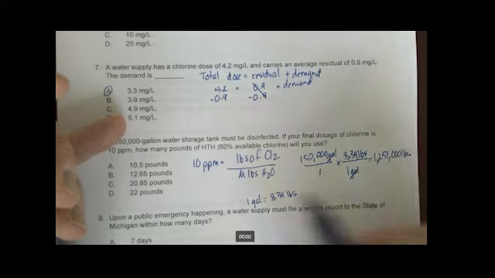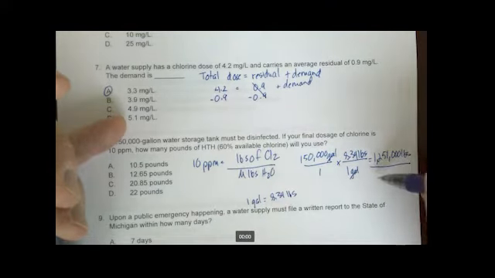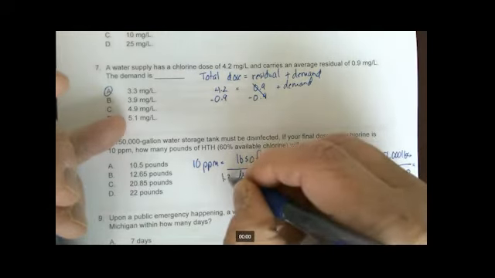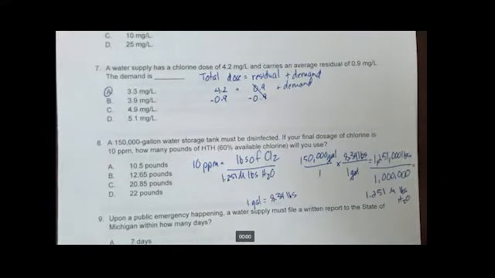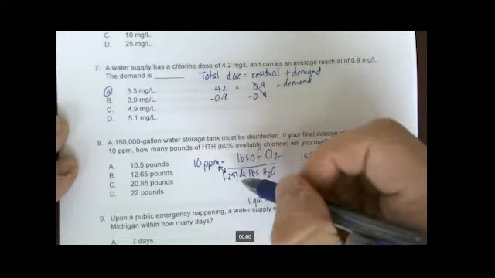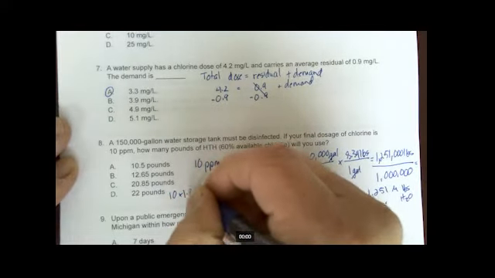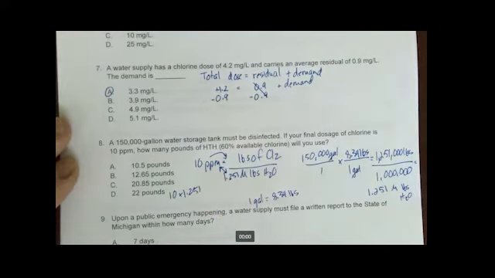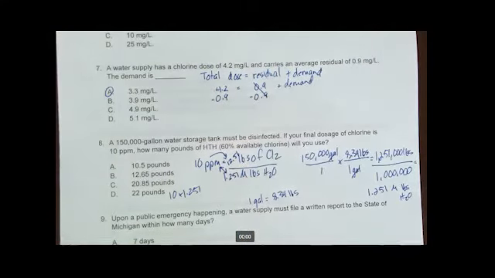which is going to give me 1,251,000 pounds. Well, I need to get it to this big M unit. In order to do that, you just divide your pounds by 1 million. And this is going to give me 1.251. I go to 3 decimal points on this. Once we're here, there's a simple thing that we do called cross multiply and divide. So in order to solve for this, we're going to just cross multiply these two, which is 10 times 1.251, and this will give us our pounds of pure chlorine here. So 10 times 1.251 is going to give me 12.51 pounds of pure chlorine.